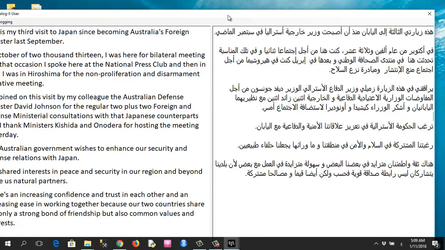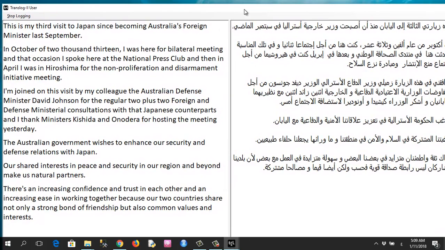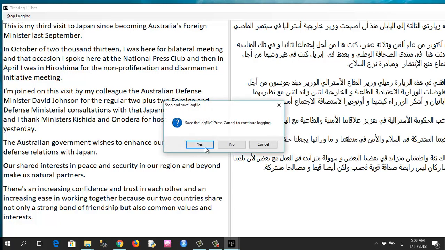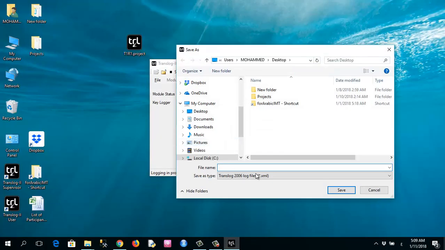It will be automatically aligned when we work with Yawat. So after I finished, I will click on stop logging. Then a prompt will ask whether I want to save. I will say yes, and I will save it with my serial number.